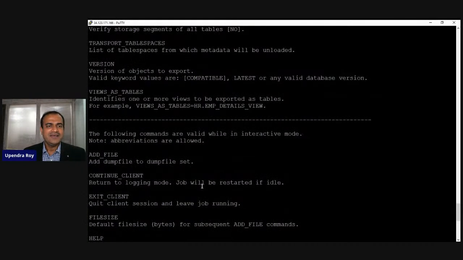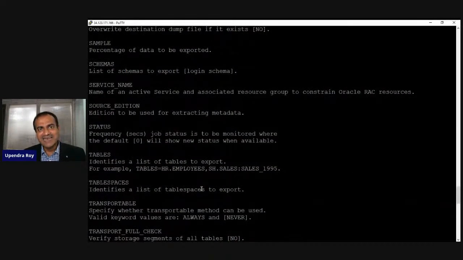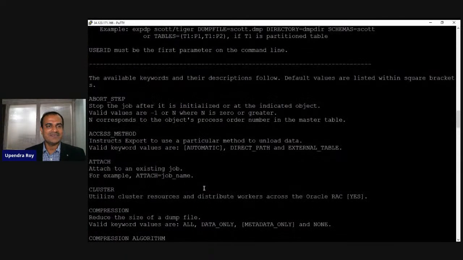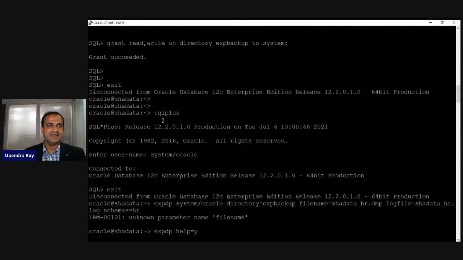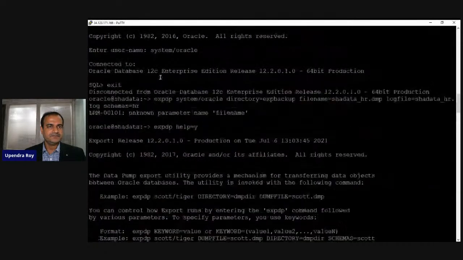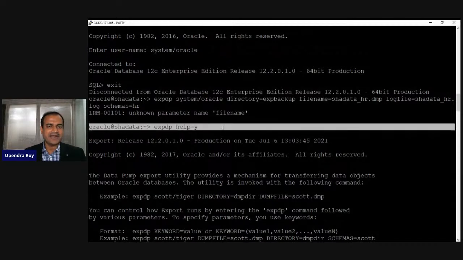So many options, few we will understand now, few we won't. So at least if somebody is giving this option, see, so many options. See, I gave here schema this, ultimately this command I gave, right? But inside there are so many options. So let us understand what so many options are.